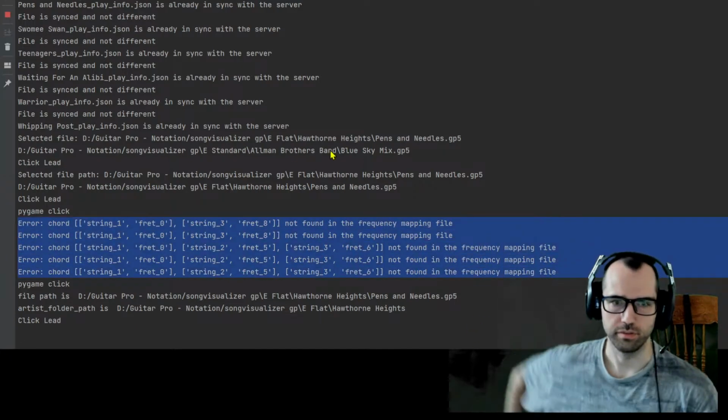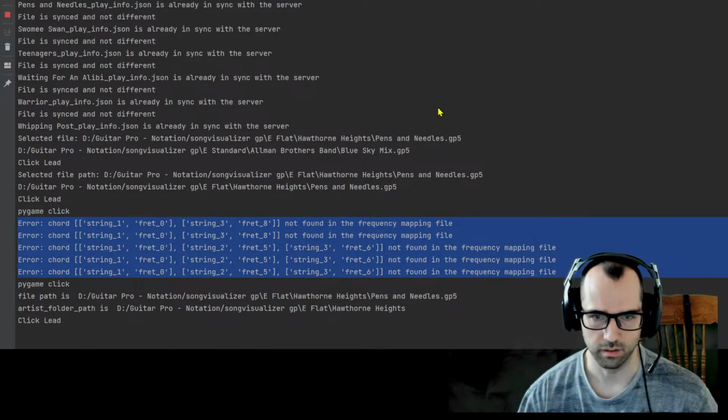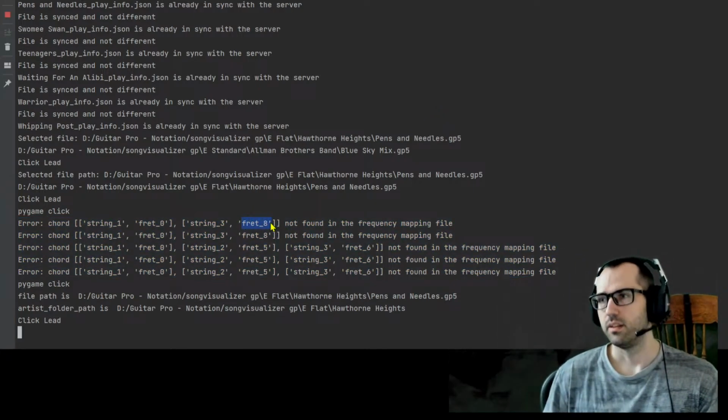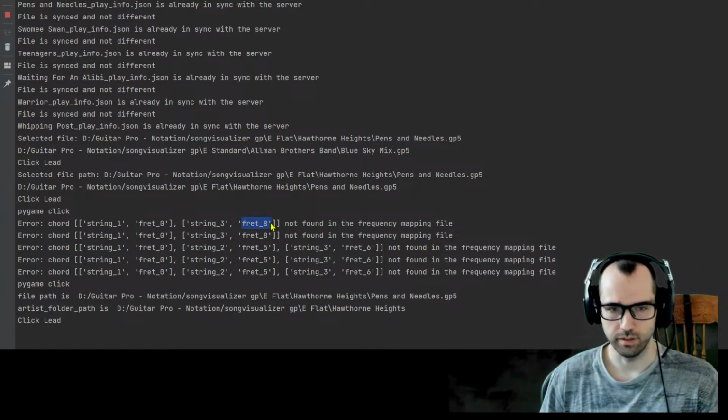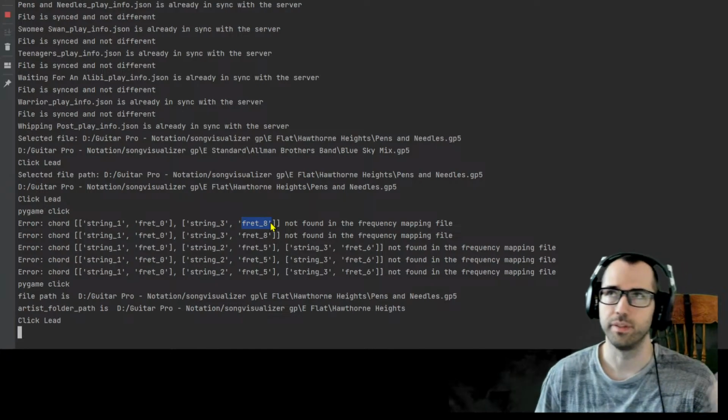It's saying string 1 fret 0, string 3 fret 8, not found in the frequency mapping file. The way I was doing it, it says fret 8, but everything I'm doing, I started at fret 1 and wrote the program to calculate after that. Usually when you increment the fret, it increments the frequency.